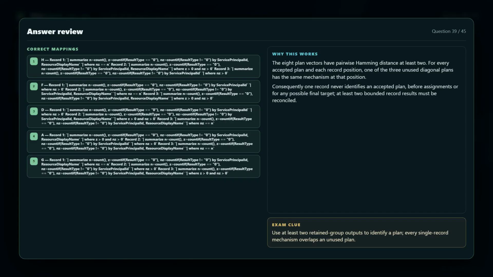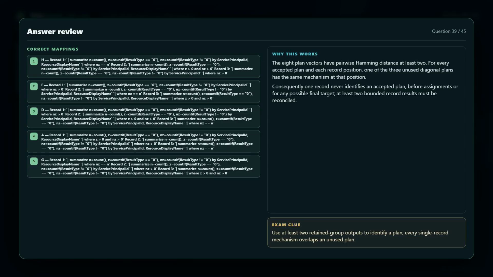Record 2. SupportPlus | summarize nClose = count(), z = countif == 0, and z = countif(RegradedType == 0) by ServicePrincipalId, where nz > 0.